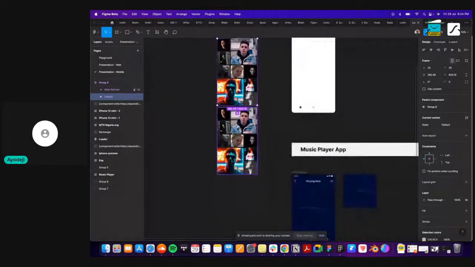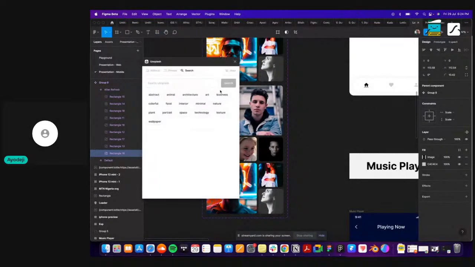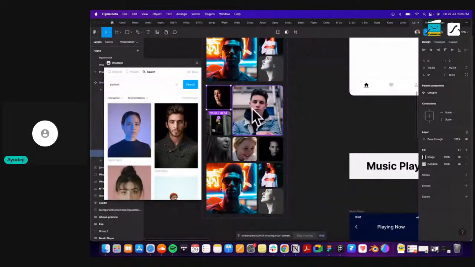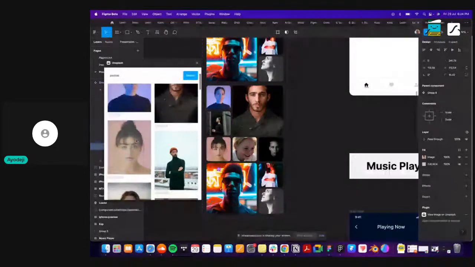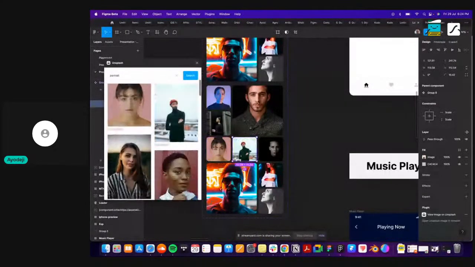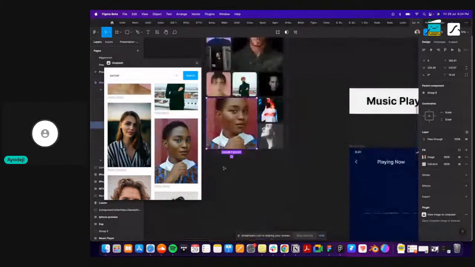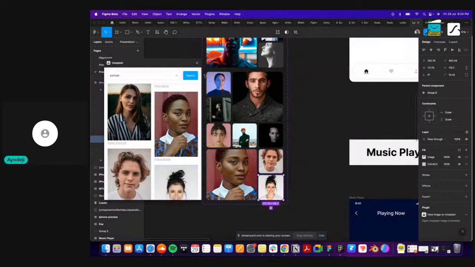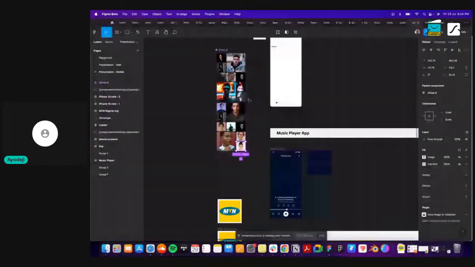So for this, I'm now going to change the images. So I'm going to use the Splash plugin. I just want to change the images so that it shows that when we pull down on this, it will change the images to what we set here. So I'm just going to quickly change all of this. All right, so we've changed it. So now we have two different versions of the photos that we need.